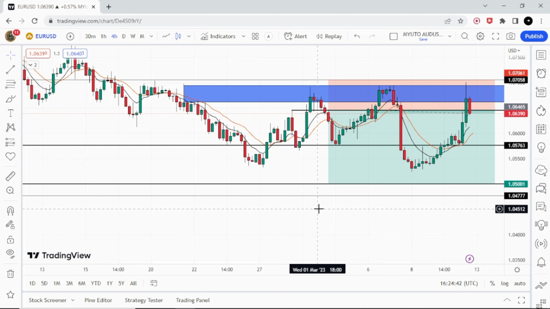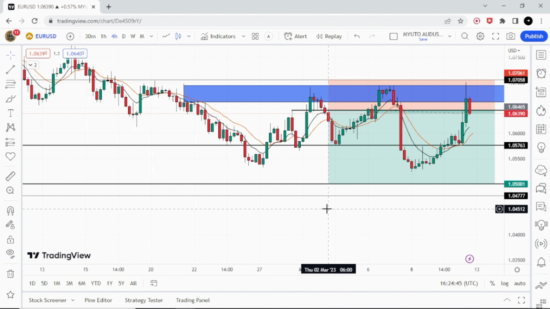So I entered here on the 2nd, on Thursday. As you can see, I had this level marked out here because of this weak rejection here. So price has been in a downtrend, so it has been making lower highs, and now here we were expecting a lower high to be formed. I took a trade here. I'm sure most of you have seen the trade, and we had the loss here.